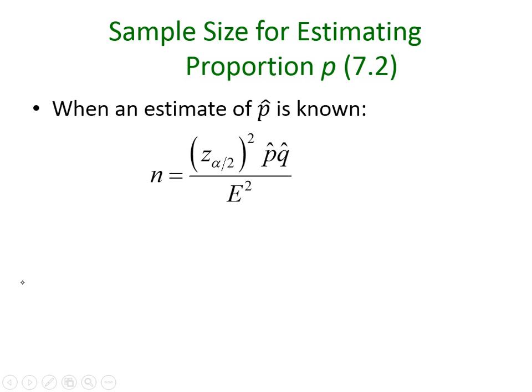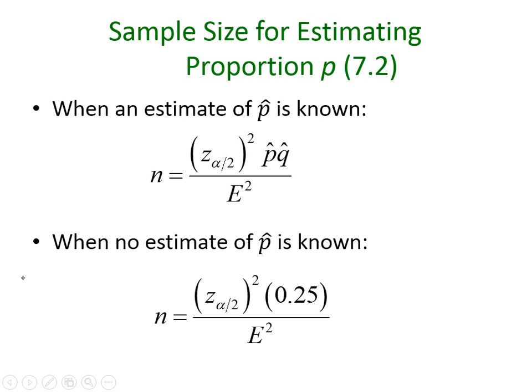Aaron, what was your guess? 50%. If you take 0.5 times 0.5, you get 0.25. Is there anything else I can multiply by and get something bigger than 0.25? If I took 0.4 and 0.6, you get 0.24. Anything else you're going to multiply together is going to give you a smaller product out of this. So my worst case scenario is if I put in 0.5 times 0.5 and I get 0.25.